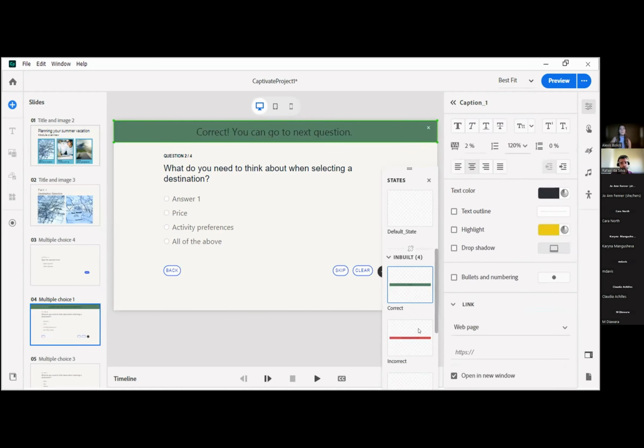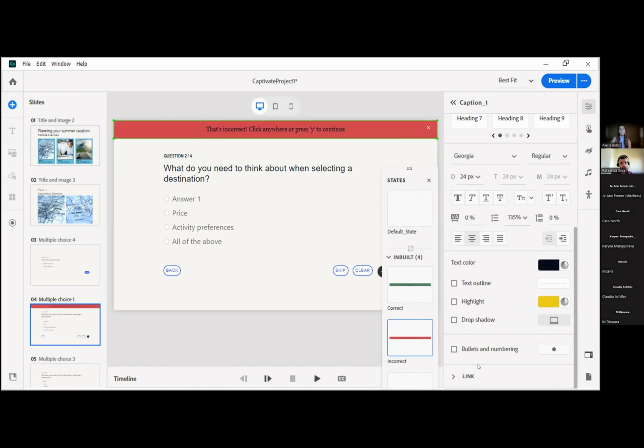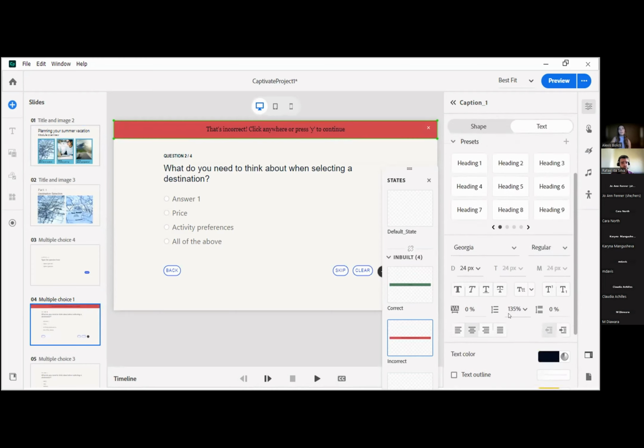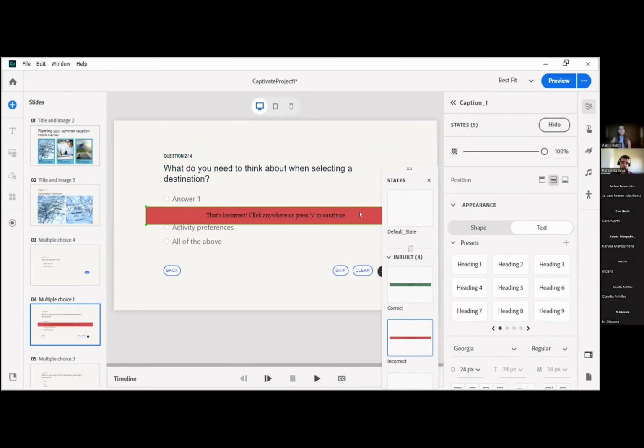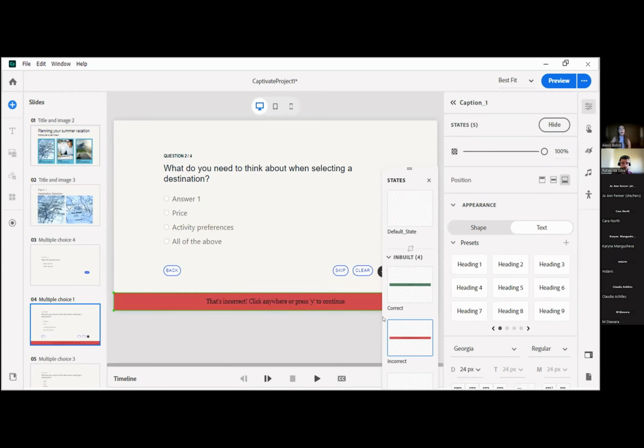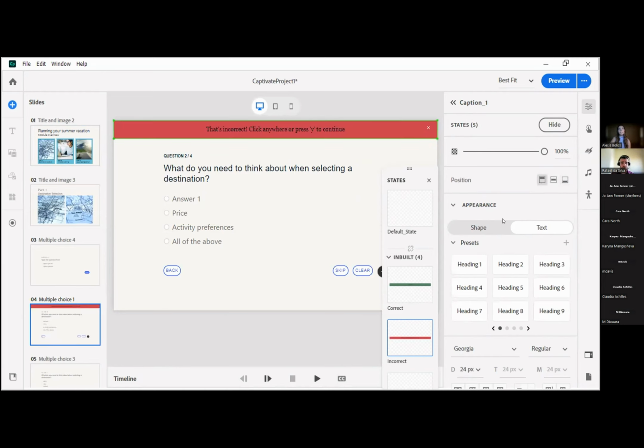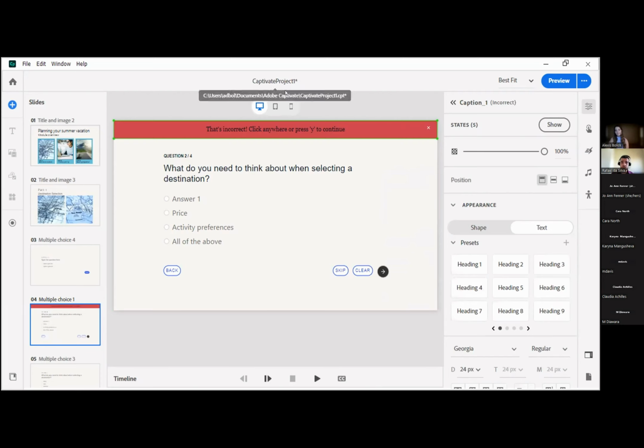Yeah, and it will turn the text blue if you do use the link, so just be cognizant of that. And I think that is it, other than, again, the very basic text variations you can do. You can also change the position of this feedback, so you can do it in the middle, or you can make it be at the bottom, so you have that customization. But those are pretty much the big ones as far as the quiz questions. I think that's all I have.